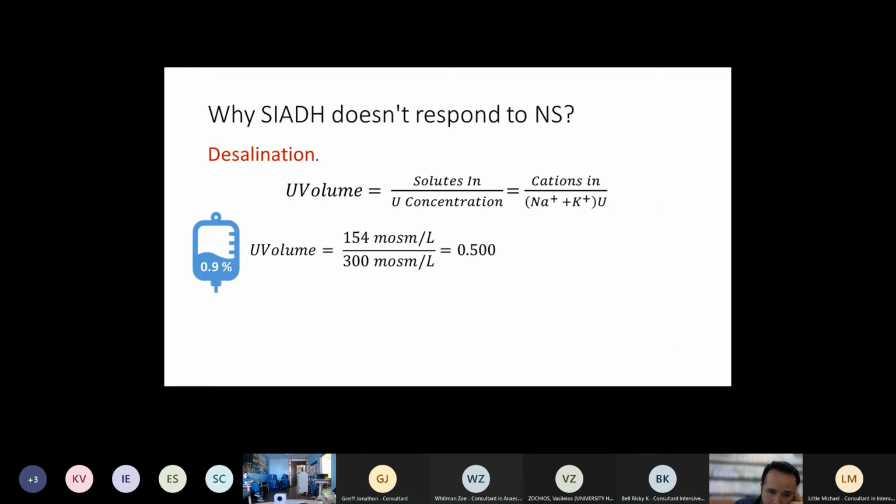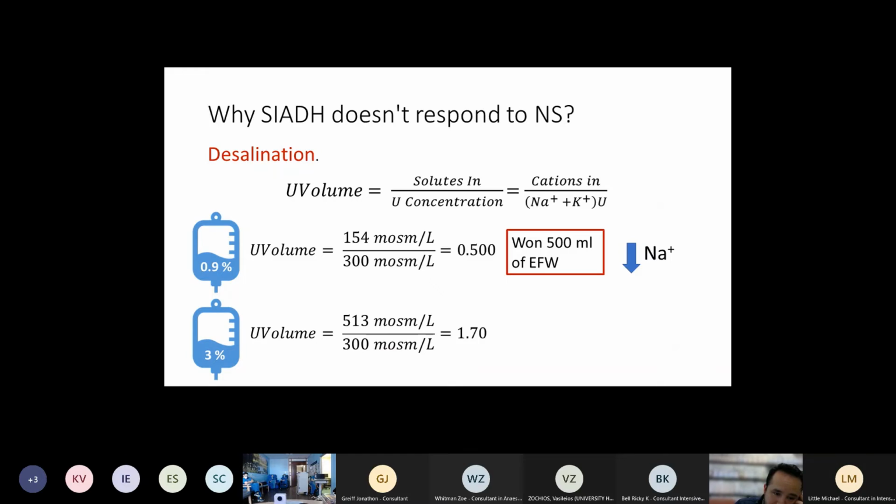What it seems is that these patients are not having enough sodium. So just to give you an idea, and I think this would be easier to understand: in a patient with SIADH, if we give this patient 154 millimoles of sodium per liter, which is nearly 300 millimoles in a bag of fluid, the patient would have one fluid, but is not really going to gain any extra sodium.